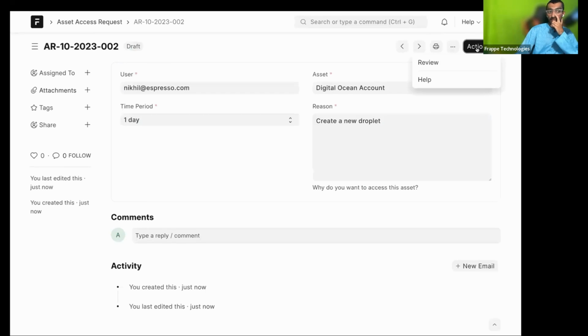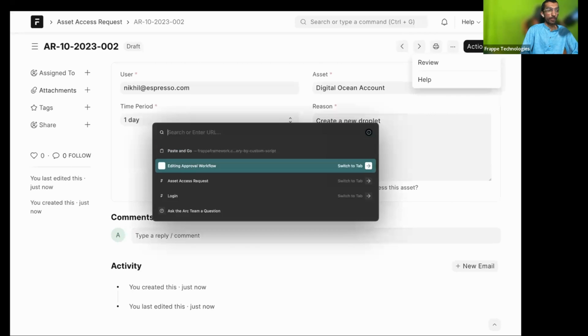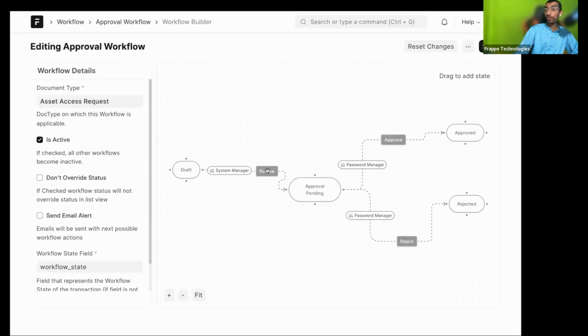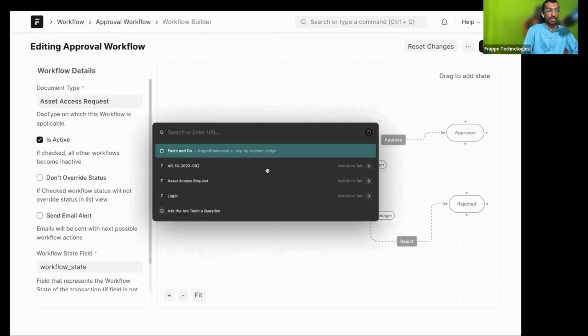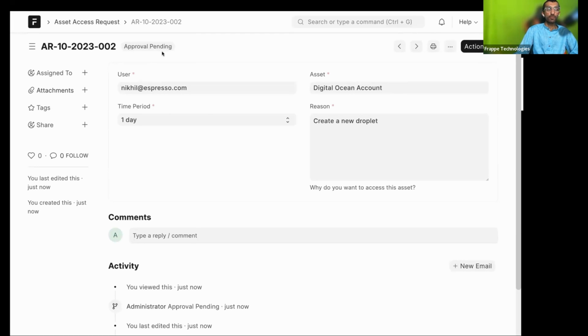And then actions. Whatever actions are available here, only the review action is available. So I'm seeing the review action here. These are our own custom actions. This is not just submit and cancel now. These are our own custom actions. And now the employee can ask for review. Which state did it go into? Approval pending.